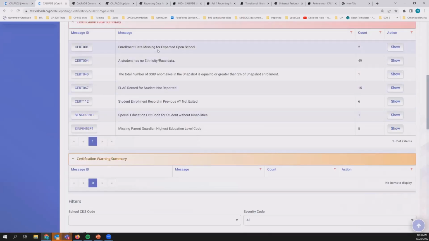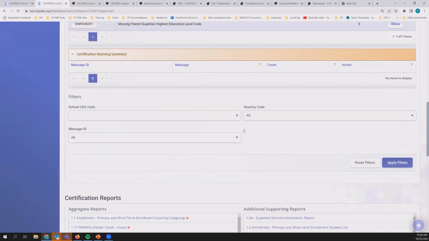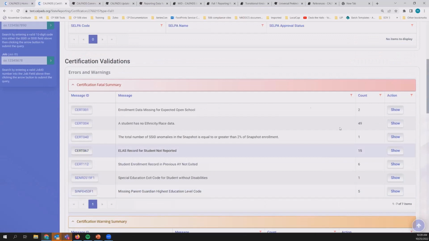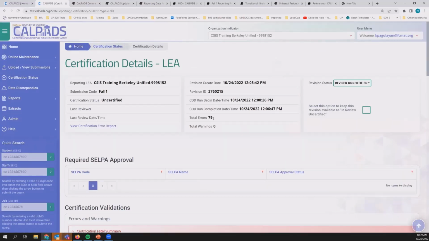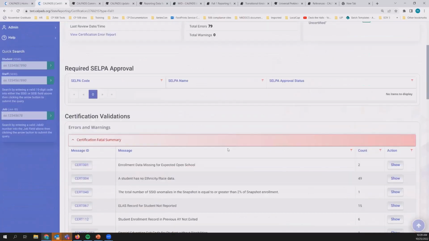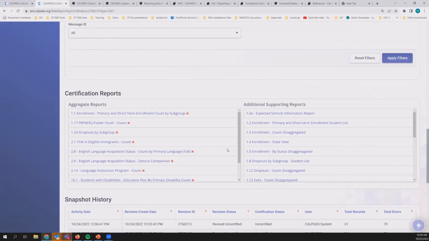So let's say you've cleared all of your errors. Then of course, it makes sense to go and review your reports. Once you've cleared errors, waited for a new snapshot, and the snapshot brought down your fatal errors to 0, that's the only time you scroll here and review your certification reports. Your cert reports are here: you have aggregate, and you have additional supporting reports.